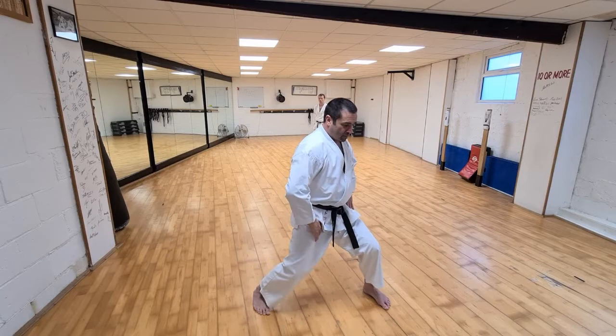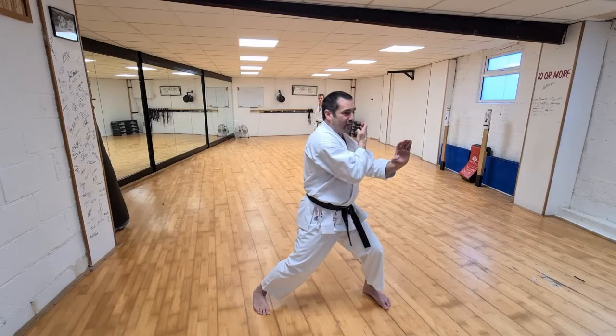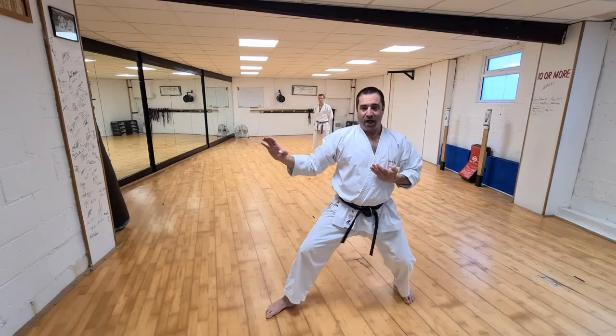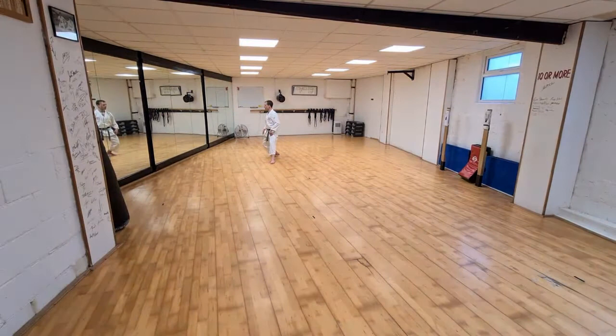Tailbone tucked in, both inner thigh muscle squeeze, pec squeeze as you prepare for that shoot up. And then just get tighter and tighter and tighter as you transition through that movement until eventually you release. So from this point, you squeeze, you go through that point, and at that point, then you release for the shoot off. You understand? Show that with your front foot as you rotate in. Give it a go, guys, a couple of minutes. Any questions? Just ask.